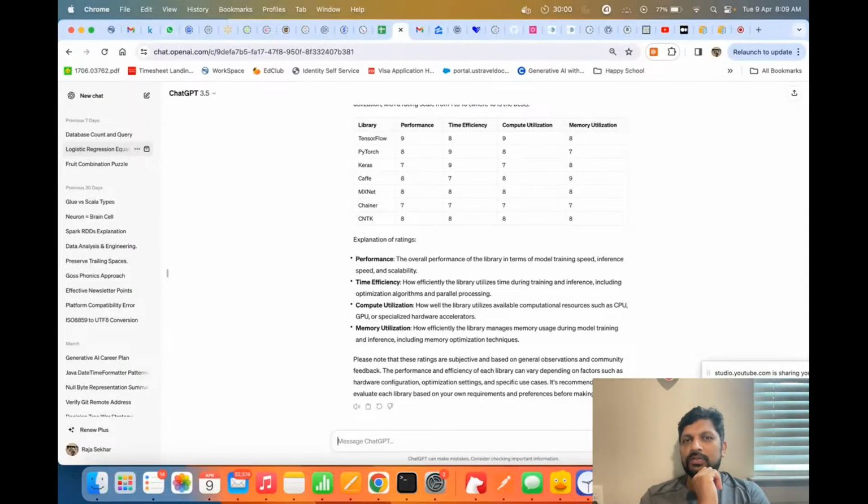For performance, TensorFlow is 9, and the rest are 8, 7. Time efficiency, PyTorch and Keras are 9 and the rest are 7, 8. Compute utilization, TensorFlow is 9 and the rest are 7, 8. For memory utilization, Caffe is the best as it seems, 9. The rest are 7, 8.